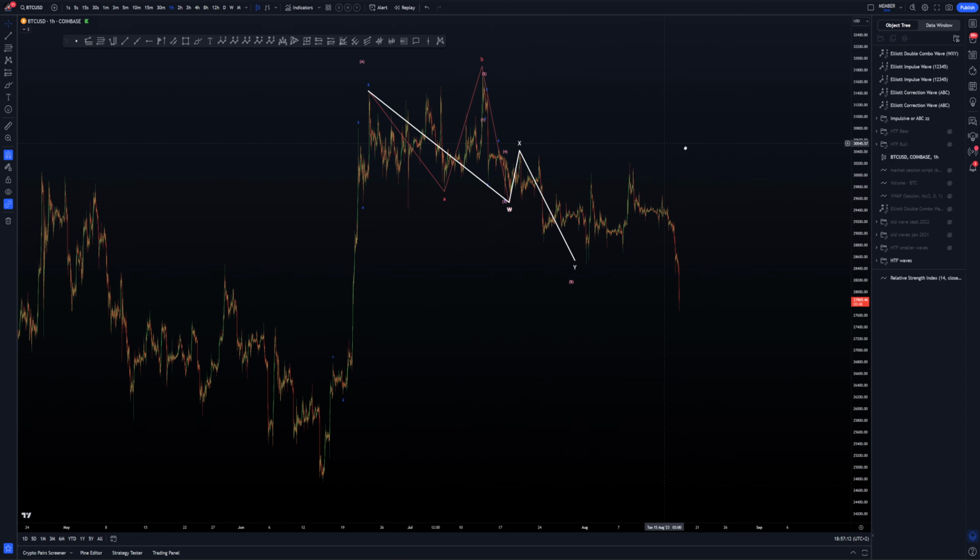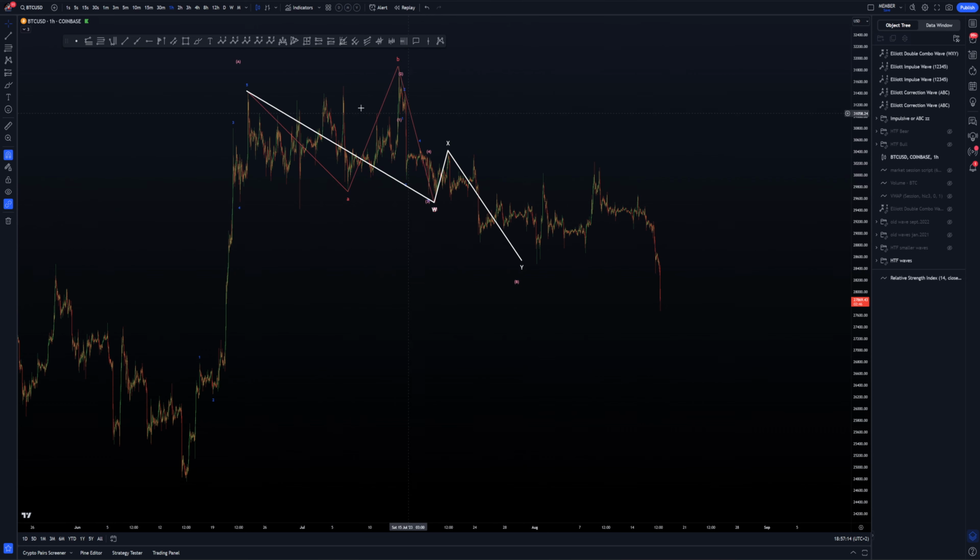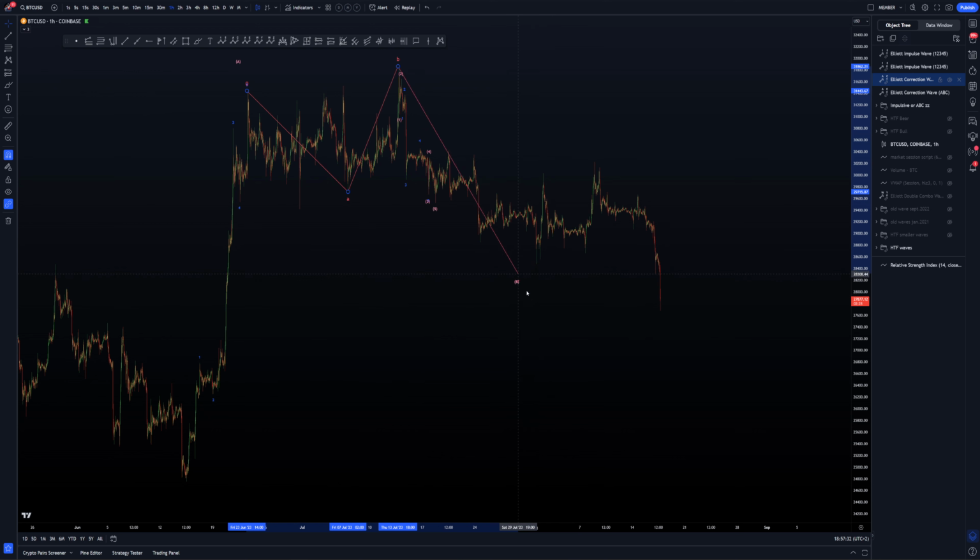So this was the wave we planned in the last update on the YouTube channel, so you got this WXY more likely to the downside. Personally, I don't like the smaller wave here. For me it's not really possible to get this Y leg here, because that would be a WXY, and a Y leg cannot finish with a WXY. So I'm going to change to just simply a bigger C wave here. I'm not going to make it more complex, you will see it's very simple.